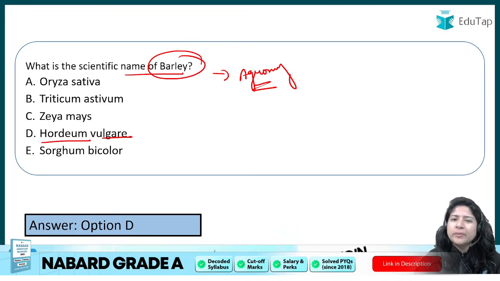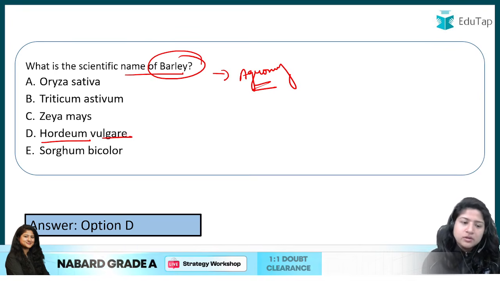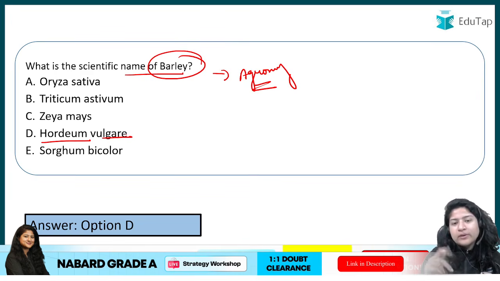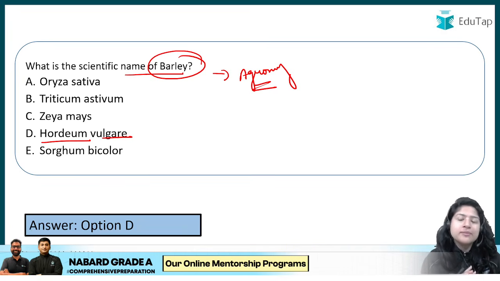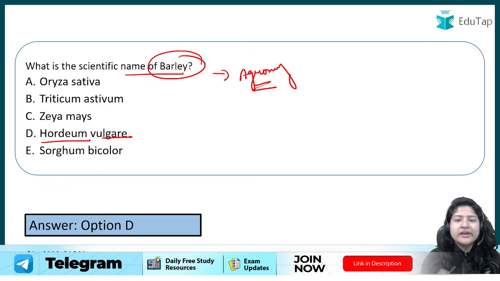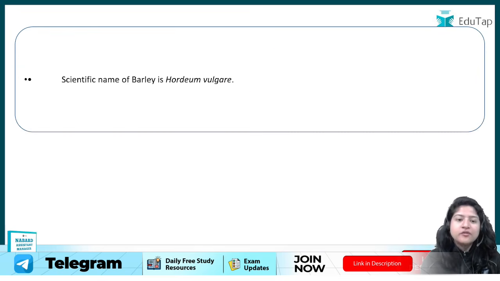At least for the common ones you can memorize, or it's up to you again, if you want to risk 1 mark or not. But please be mindful that by thinking one and one, you should not lose 10-12 marks. For example, if you are skipping one numerical, then one scientific name and one variety, you should aim that even if you want to skip, you skip a maximum of 5 questions, and you should score better in the rest of the questions. You have to keep that in mind.